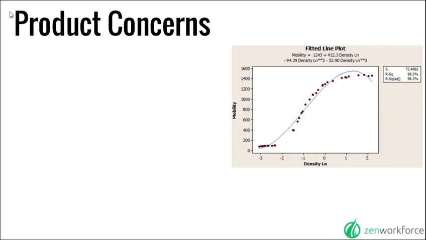So let's review a couple of product concerns that we might want to keep in mind. Here we have a graph of data that is not linear. You might recall that previously we discussed how far somebody walks and their age, and that wouldn't be a straight line. Here's an example of something that looks more exponential, maybe, that is also not a straight line. It's a curved line, so it's not linear.